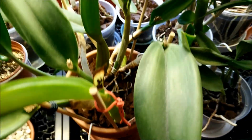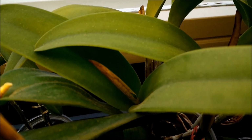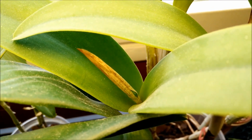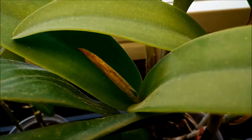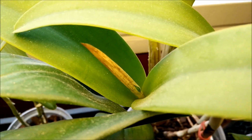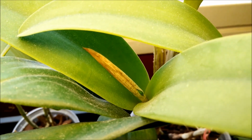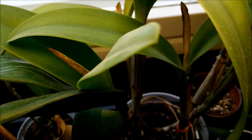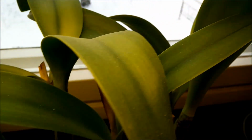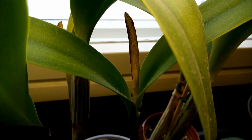Of course, I would like it if it had buds. And speaking of buds, this is the Cattleya Gold Digger Mandarin. You can see from inside the dry sheath there are buds developing. It gets a little dark. As you can see, they are starting to open the sheath. This is late. It usually blooms in February. It should already be in bloom. Where's the other sheath? It's over there, and it also has something inside. Really nice.